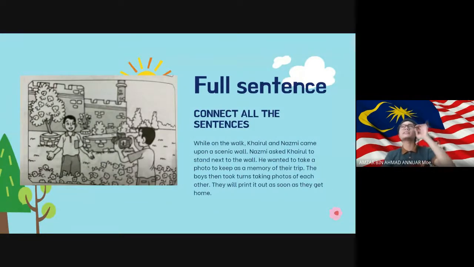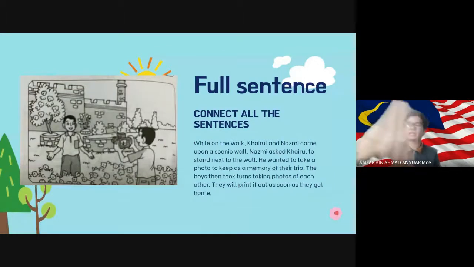Baik. Bila kita nak gunakan, pastikan awak merujuk kepada subjek di atas. Kalau awak nak guna Nazmi, nak cakap pasal Nazmi, jangan guna a boy. A boy tu terlalu luas. Dia mungkin merujuk kepada semua budak lelaki dalam dunia. Yang mana-mana pun. So gunakan the boy. Bila cakap the boy, kita masih lagi merujuk kepada budak lelaki yang berada di atas. Okay. Baik. Yang ni tak perlu salin, tapi awak salin awak punya ayat sendiri.